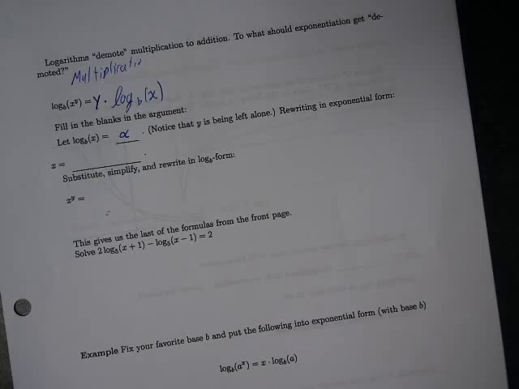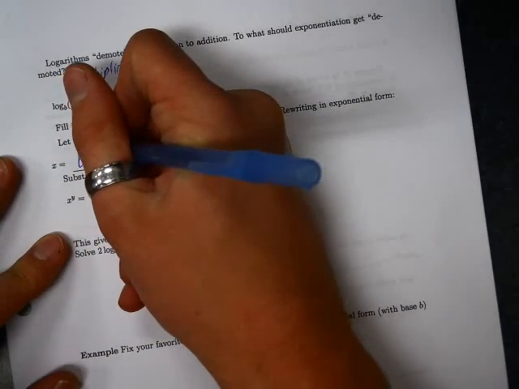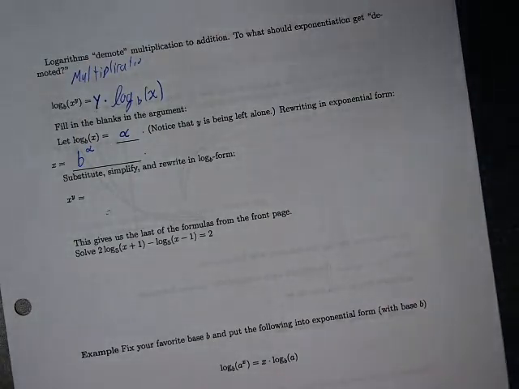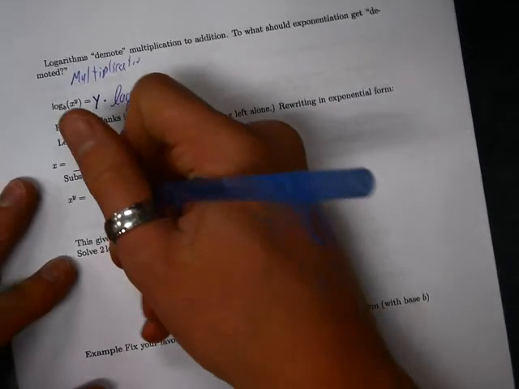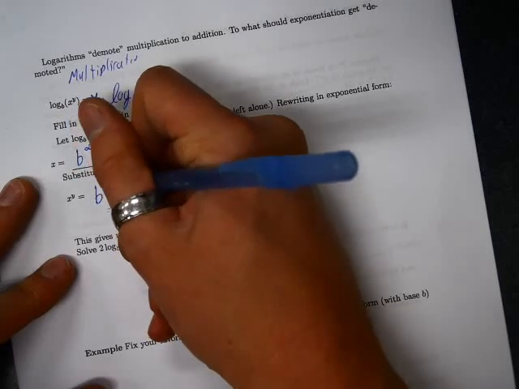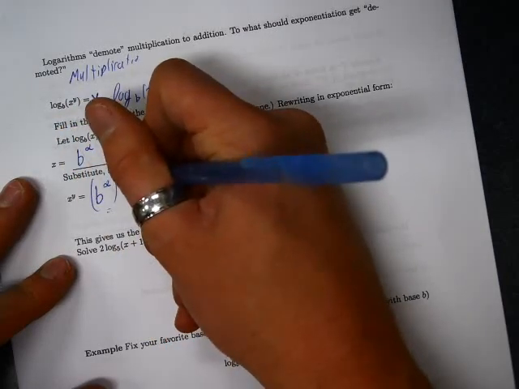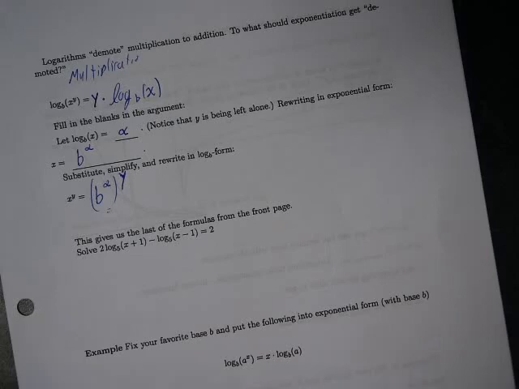So if log base b of x is equal to fish, or alpha, could I rewrite that equation in exponential form now? Yeah, I'll get x is equal to b to the power fish. Well, if x is b to the power fish, then I can rewrite x to the y as b to the alpha to the y. But what's, well, fish. Okay, you said fish. What's b to the fish to the power y? B to the fish times y.